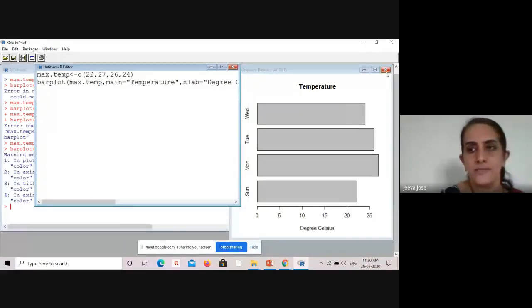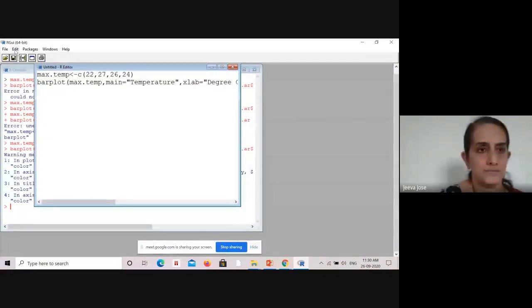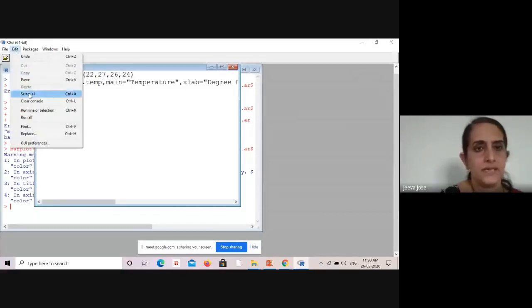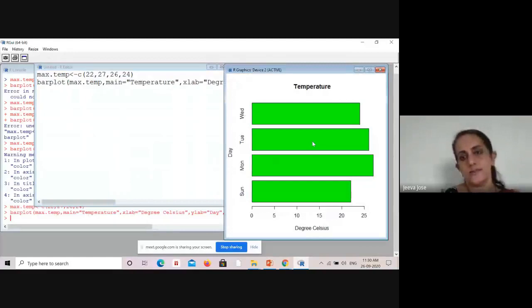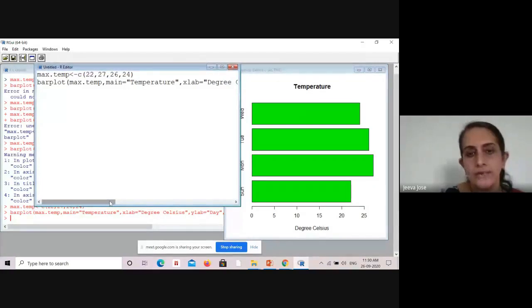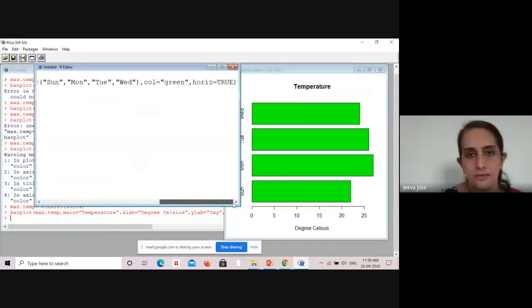So I will close it once again, and you select all so that it will be selected. You run, and you can see this is the simple bar chart, horizontally plotted. Okay, because I have given horiz equals TRUE. Look at the color, I told you print quality graph, right? So if I remove this horiz equals TRUE, it will be our normal bar chart. Okay.